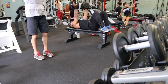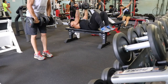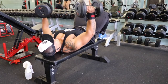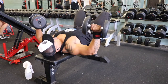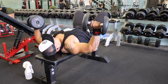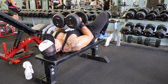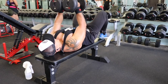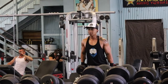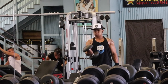Then after that, I was kind of getting in the way of everybody, so I moved my tripod to the side. And I got some flies in there. I dropped the weight down. Got some chest flat bench fly isolation movement. See how I'm turning those dumbbells in? I'm squeezing my chest. You can actually see the striations in my chest a little bit. Not that lean right now, but you can see them. And I usually close it up a little bit at the end and pump out 5 or 6, just to get that blood flow in there.